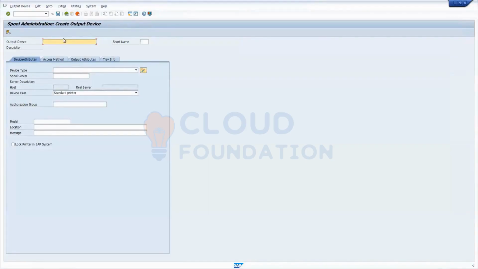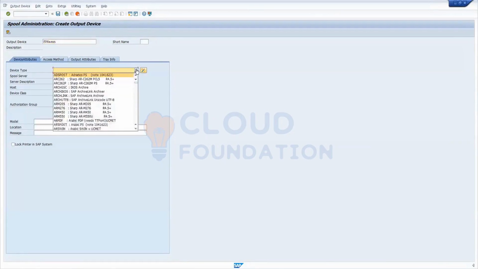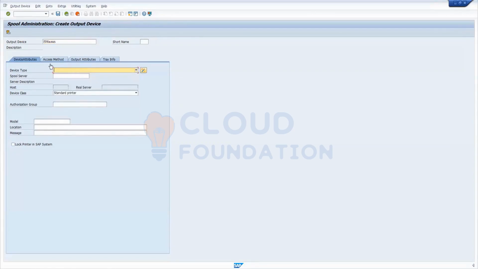The printer. Name your name. Let's put FP1, right? No, you can put your name, it is better. I'll put FP Hazen. FP Hazen, front end printer Hazen. Device type, let me choose. No need to specify FEP. No need to specify. Yes, front end printer. There is no need to.